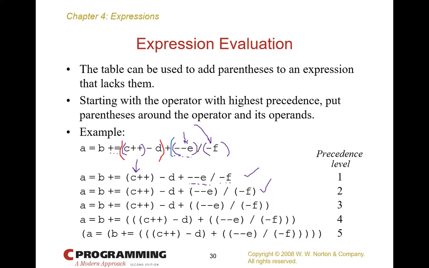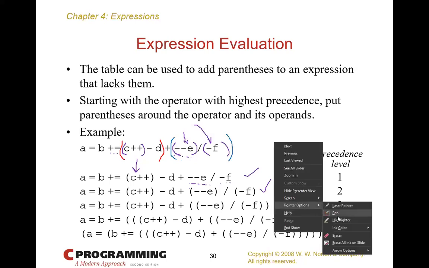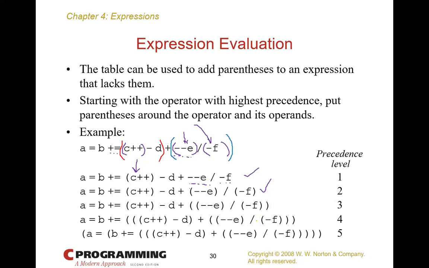So we have these also. So we change the color, maybe we make it yellow. So we are already done to this point. So what next do we have? We are done with this.